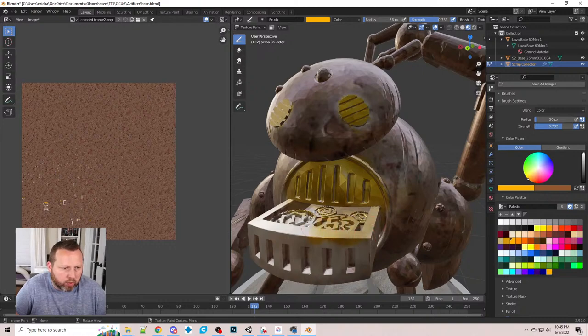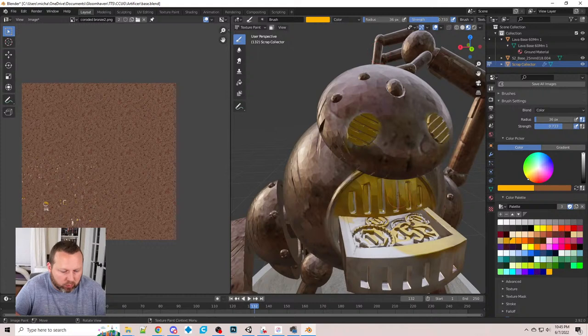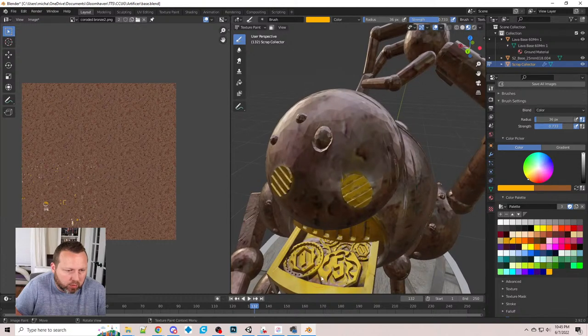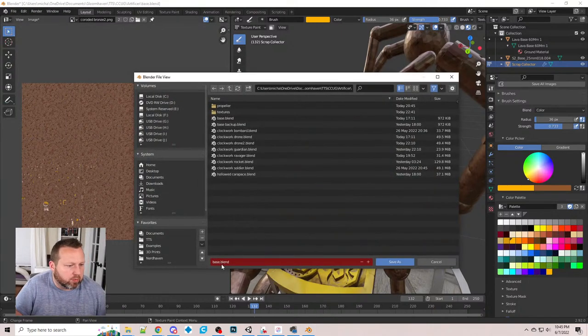Like most art programs, including Photoshop, you can actually increase the radius of your spray with the left and right brackets on the keyboard. But I find if you go too big, at least with my computer, Blender seems to really struggle trying to paint a large surface all at once, and tends to lock up a bit on me. That reminds me, save this.